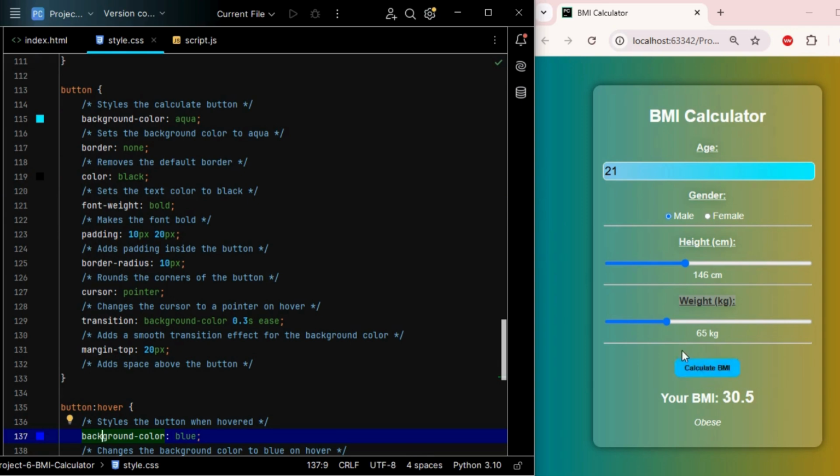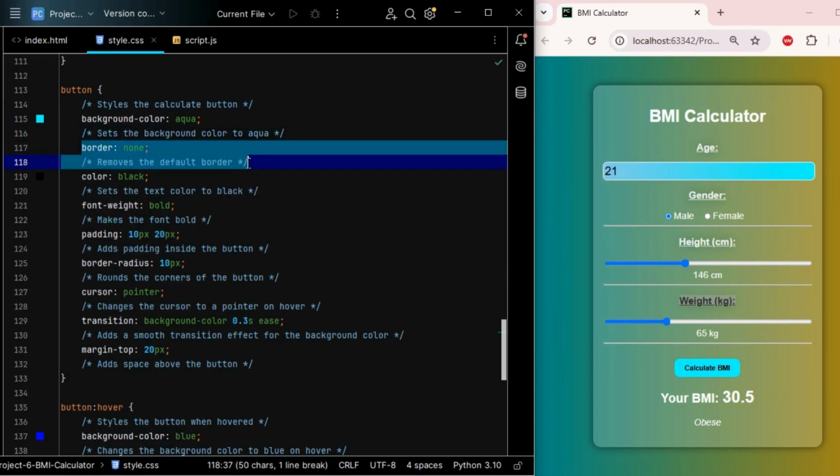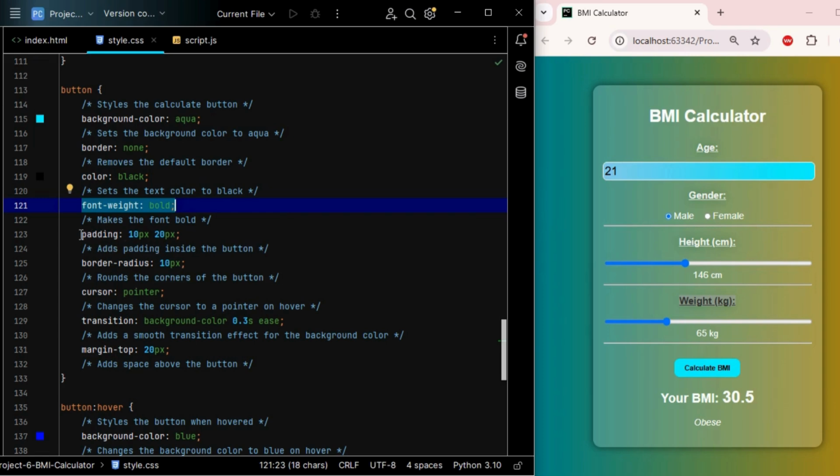So for the button tag, I write Calculate BMI. The button tag will take the background color aqua, and also set the border to none to remove the default border, and also the text color will be black, and font weight is bold, and add padding inside the button.